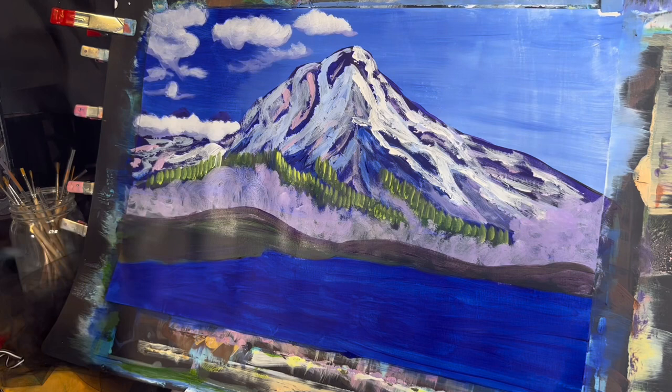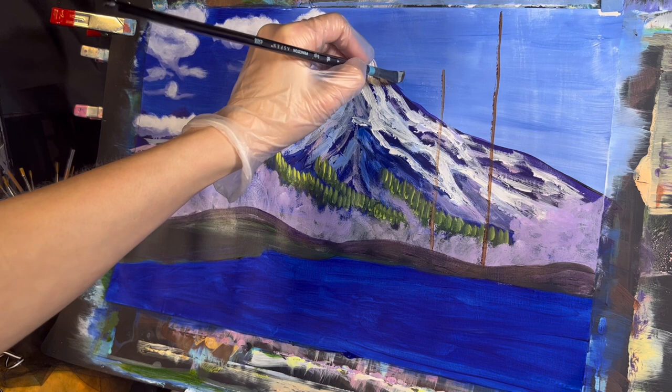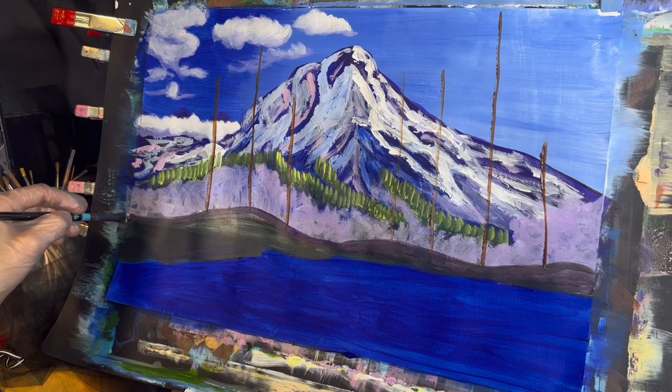And trees, take your burnt umber on your brush. And we're just gonna go ahead and add some trees into our painting. So I just add a tree here that goes all the way to the top. I have one over here to the left and another one right here, about this tall. And then we're gonna go and add one more little one right there. And then we'll go to the left side and add a few trees on this side. And let's go ahead and add one more that goes all the way to the top right here.